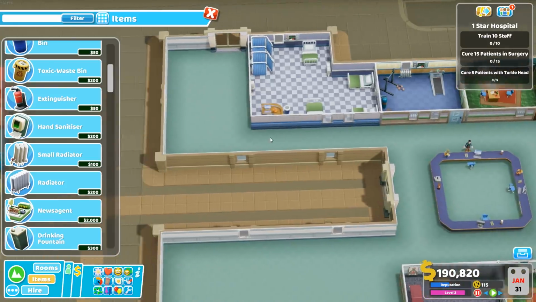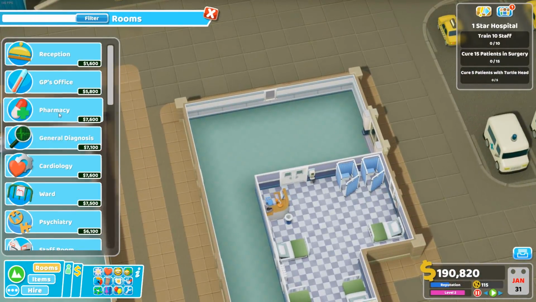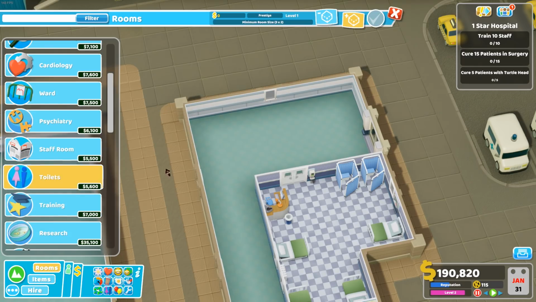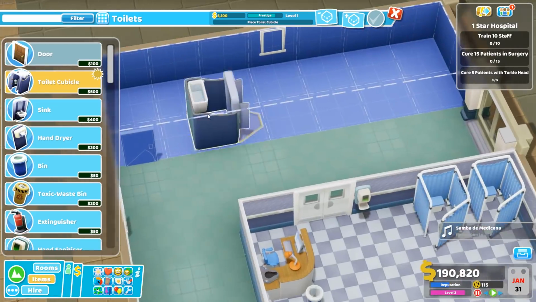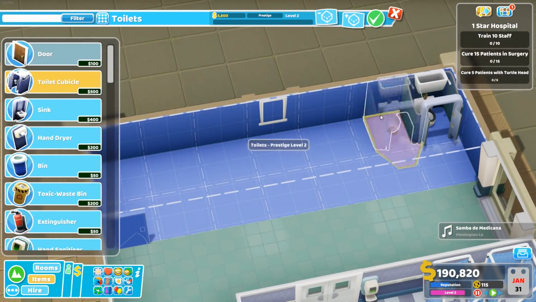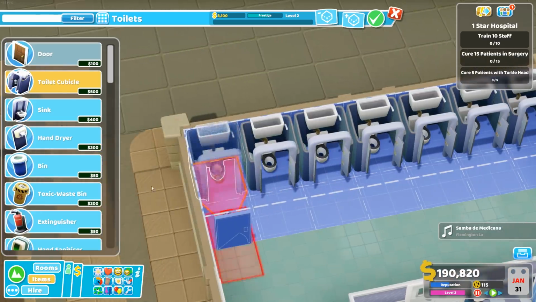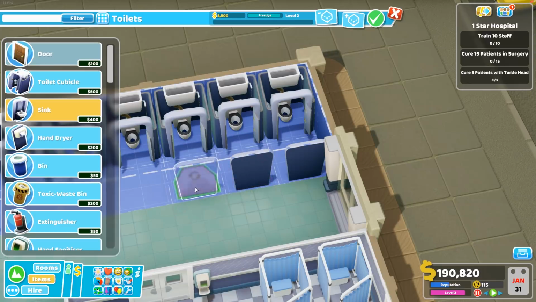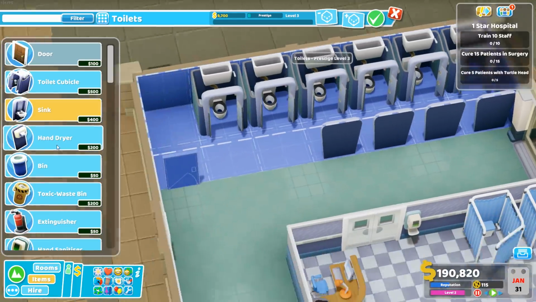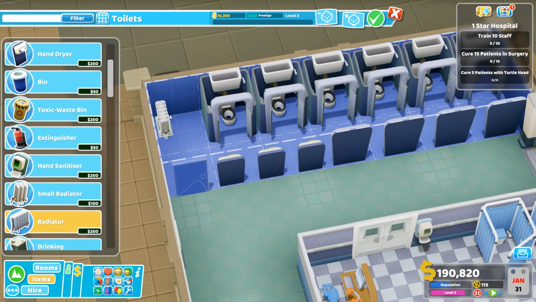Okay, so there's our ward. So I'm guessing up here it's quite a small space, but we could probably stick a loo there. Yeah, that looks good to me. So we could do this kind of thing, can't we? Alright, and then we can put sinks down here. A couple of hand dryers. There we go.